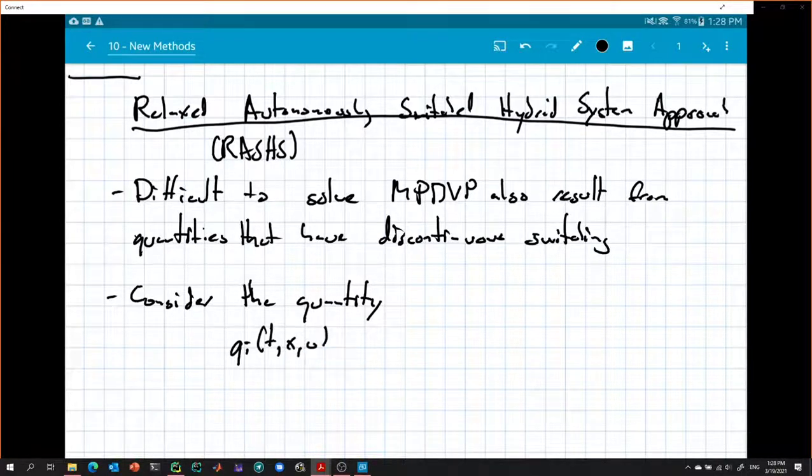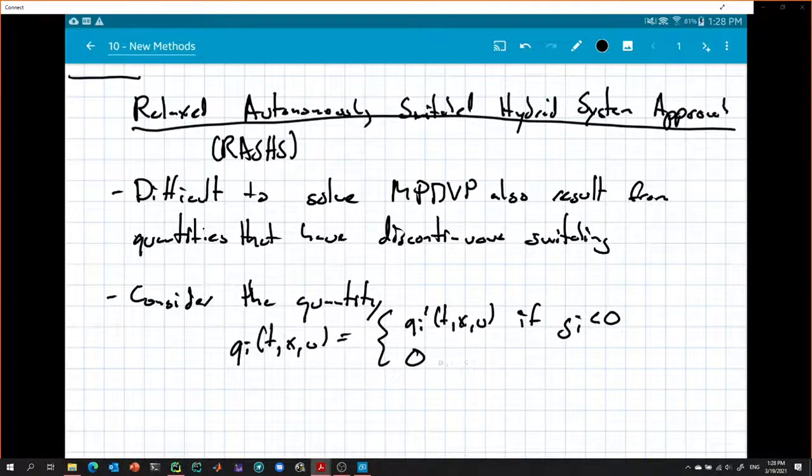It can be dependent on time, states, controls, and then that is either like the normal expression if some switching function g is less than 0, or it's 0. 0 doesn't depend on anything. It's 0 otherwise.